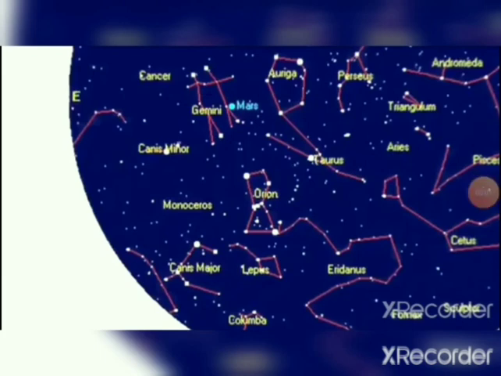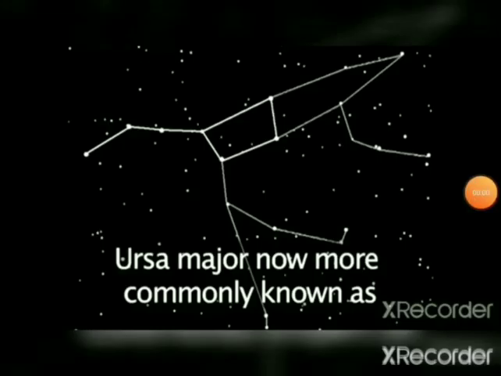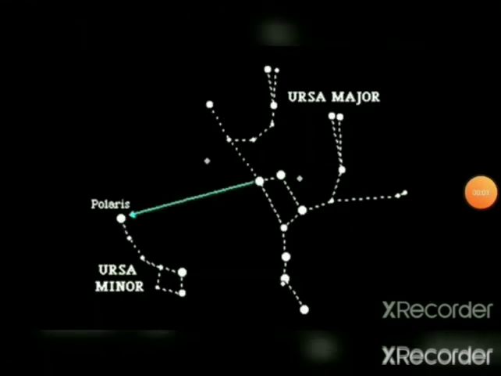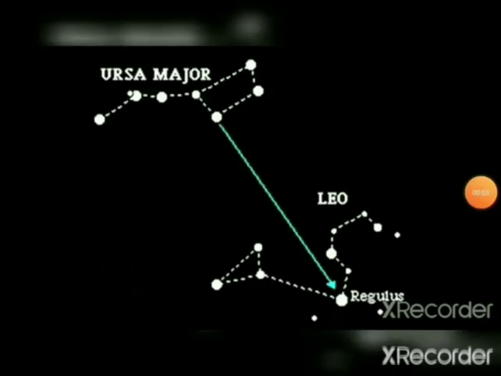Here you can have a look at the pattern of different constellations given over here. This is how Ursa Major or the Great Bear looks, which is also known by different names like Saucepan. Now here you can observe two constellations, Ursa Major and Ursa Minor, and how the indicating stars are pointing towards the polar star, also known as Polaris. This is another example in which you can again see Ursa Major, also known as Saucepan, and below it you can see Ursa Minor, which shows different stars in it.